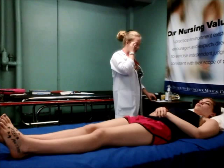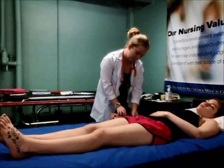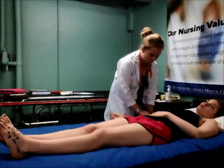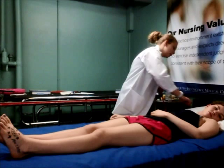And so now I'm going to check your pulses. Your radial pulse, plus two on your right arm. And ulnar pulse is plus two. And then brachial pulse, plus two. And then carotid pulse, plus two. Checking for any jugular distension, and I can see the pulse as I should.